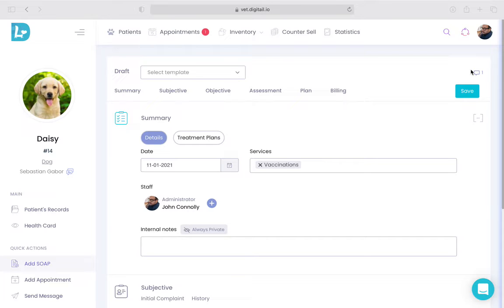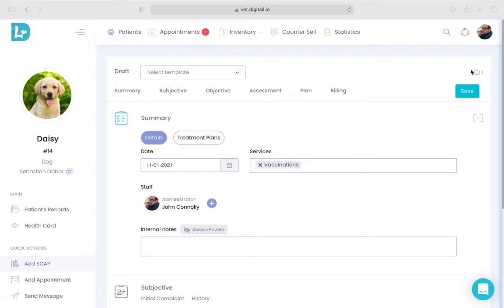Do you find internal communication and documentation important? Well, we do too. That's why our newest enhancement involves the ability to document comments and notes right within the patient's medical records. This way, the entire team can be well informed of what's taking place with the client and patient at all times. Adding these communication entries couldn't be easier.